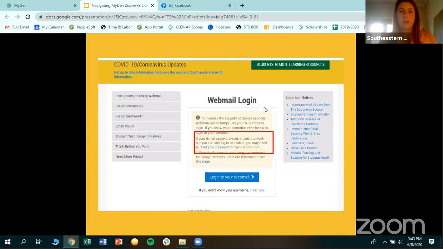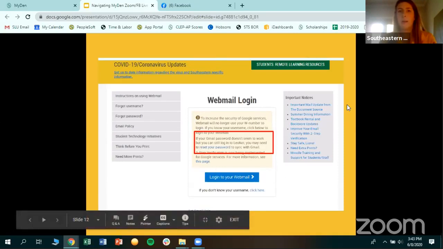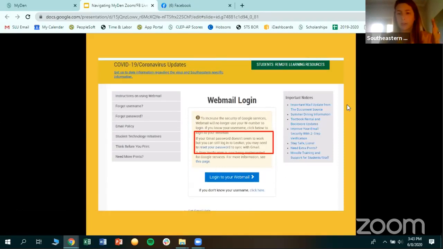As a beginning freshman, you definitely want to start looking into this. If you've already been admitted to the university, you definitely want to start looking at your Webmail. Once you become a student here at Southeastern, once you've started classes, your feet are on the ground, you've started classes for the fall, that is something you want to check every day. Your professors will be emailing you through that Webmail. They will not be emailing you at emilybohall123@gmail.com. It will strictly be your Southeastern email account.